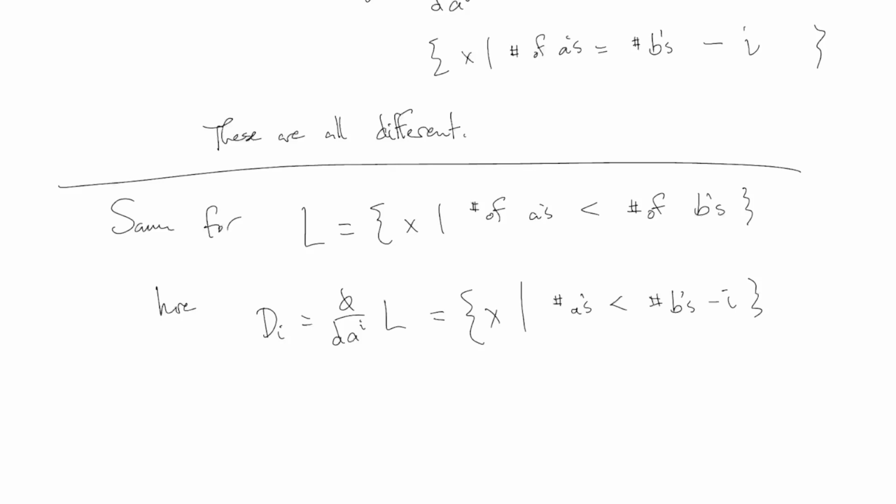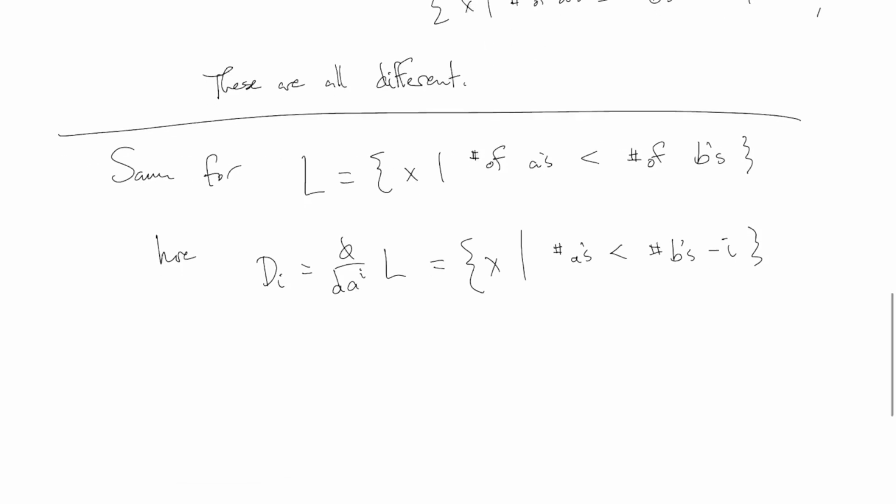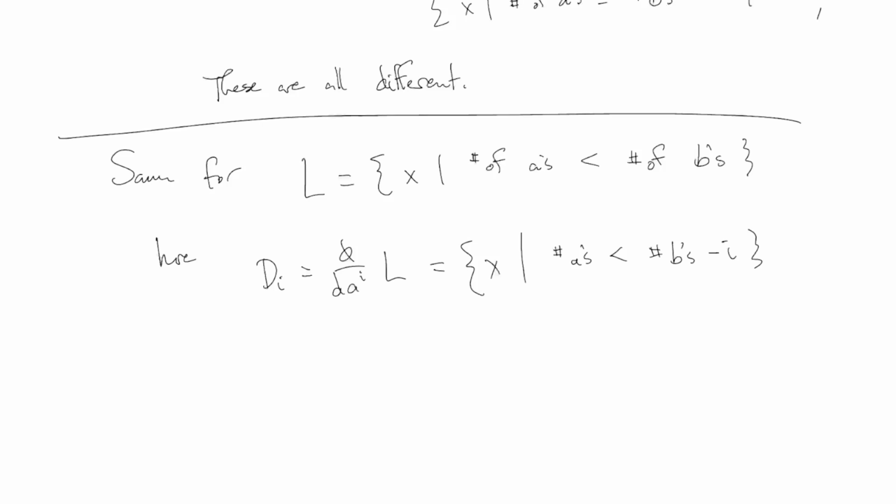We started with just the number of A's is less than the number of B's. But if you're using, say, i equals 1, it means the number of A's is less than the number of B's minus 1. Or i equals 2 would say the number of A's is less than the number of B's minus 2. And those are different sets from one another. It means somehow there's a lot fewer A's, not just fewer, but even more than 1 fewer, or more than 2 fewer, or more than 3 fewer, and so on. All right. So sometimes you have to do somewhat weird variations. I have 2 more examples, and then I have some for you all to try.